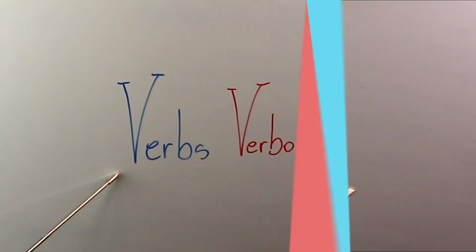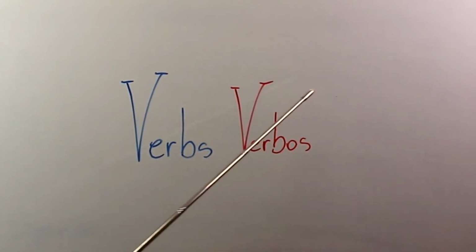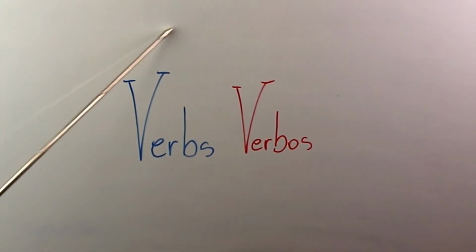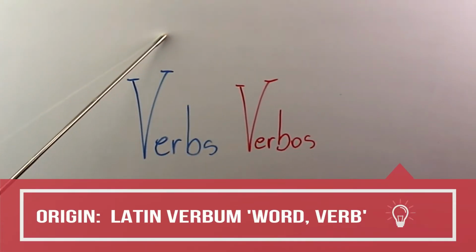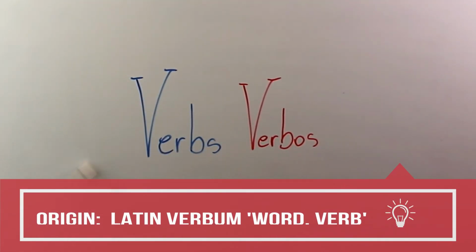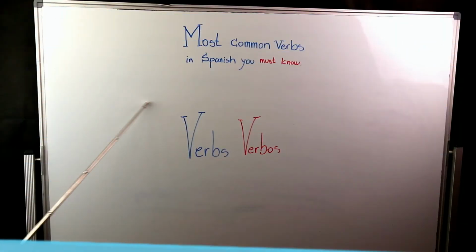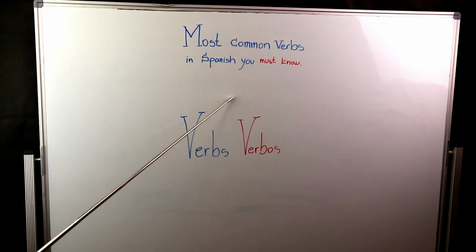Look at this. The Spanish word for verbs is verbos. We can see here how closely related they are. True, they may be different languages, but both languages are European, and the Latin element is present in both. So as we can see here, the relation between both words. Now the word verbs in Spanish is pronounced as verbos.